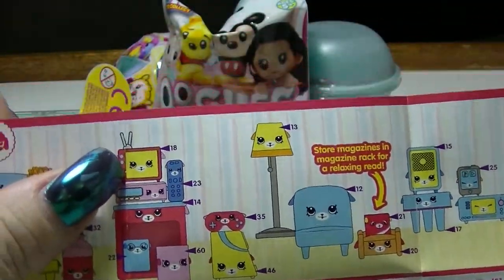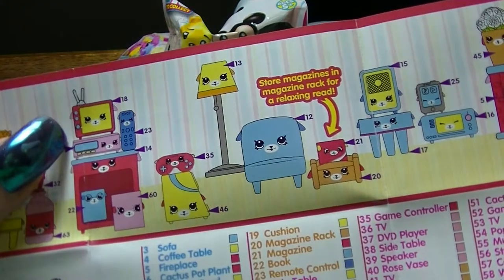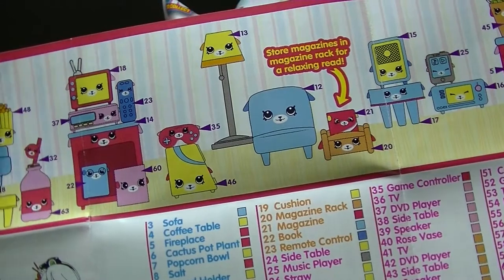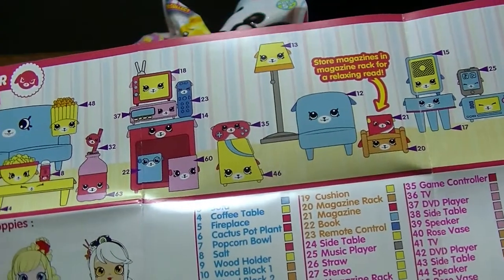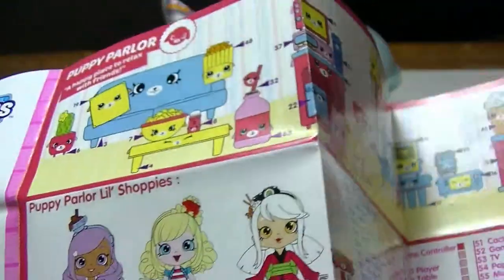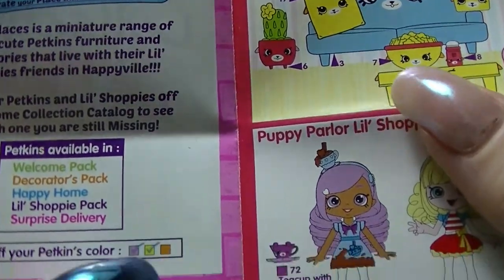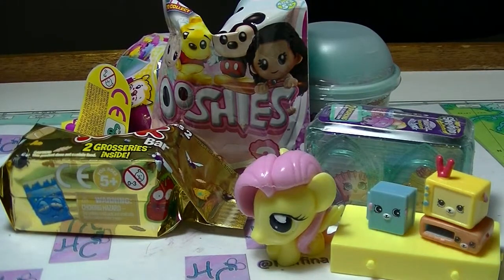So we have the television — even though the colour is different, it's the same thing. The TV, the DVD player and the DVD. But we have ours in all different colours to the ones that are shown. That's one of the problems with this one — the colours are actually different. We've got a little thing here you can tick off your Petkin's colour, but it makes the list a little bit confusing because it's never the same colour as what you opened.